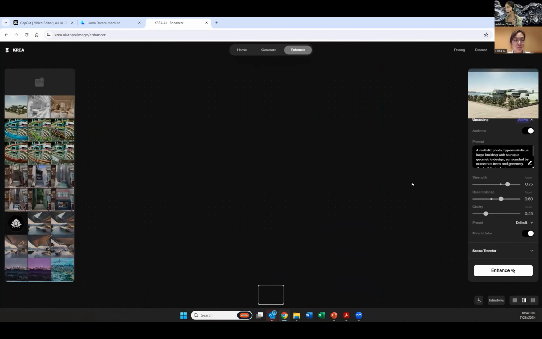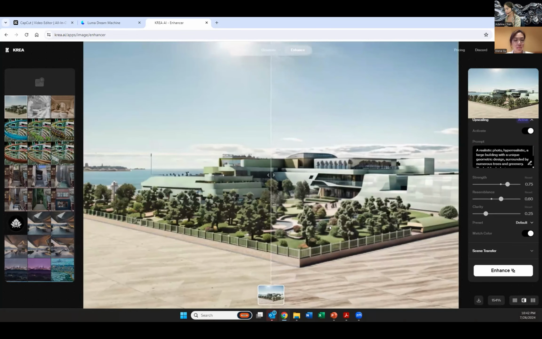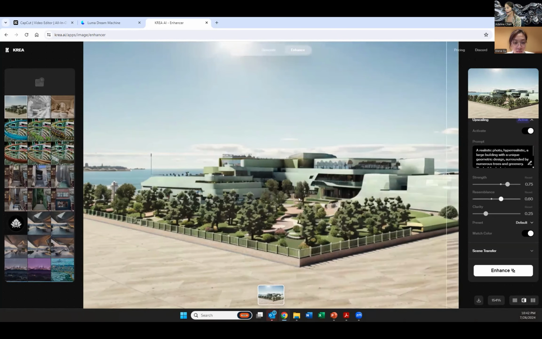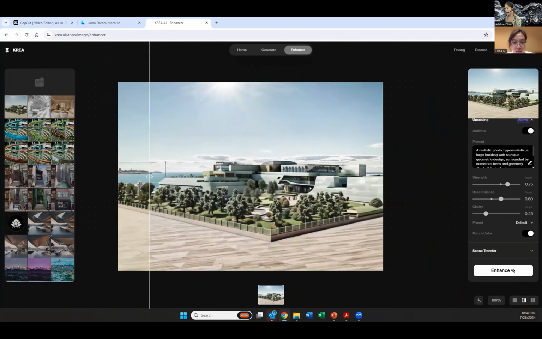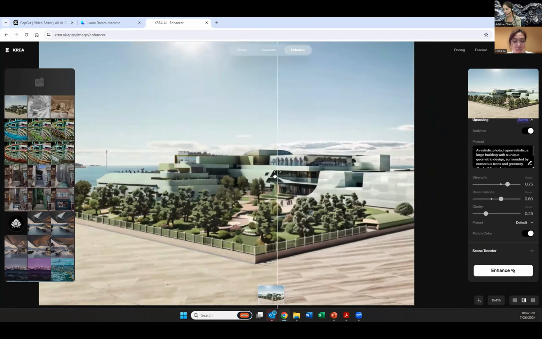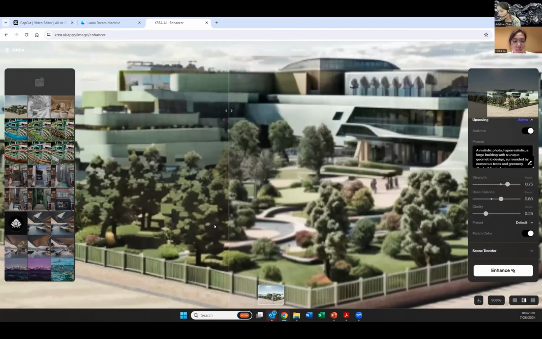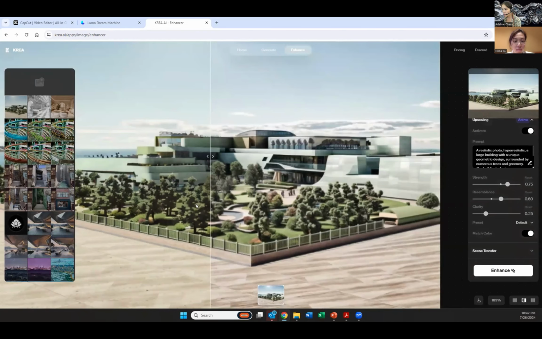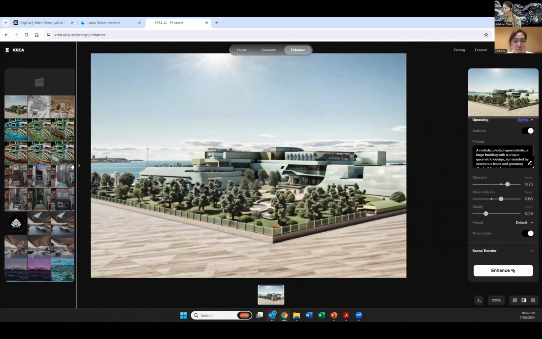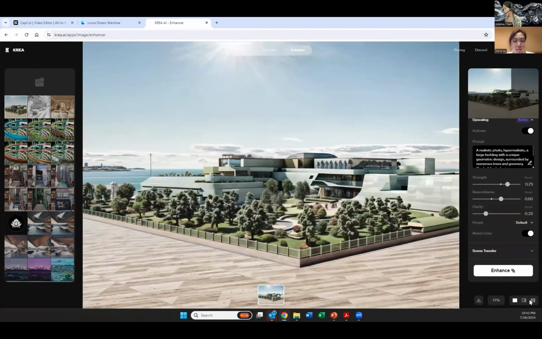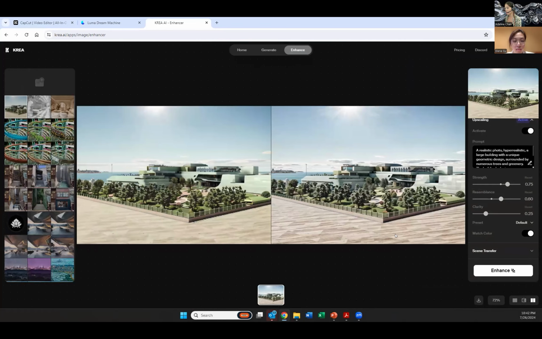So let's go back to our image here and let's see what we have. Okay, so it adjusted the colors a bit. And if we look closely, it went from this to this, which became a little more fluffier. So we're going to be a little bit more aggressive this time, so you guys can see the difference, right? And actually, you can go here to see it left and right.